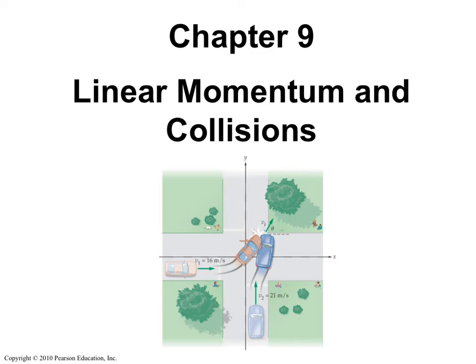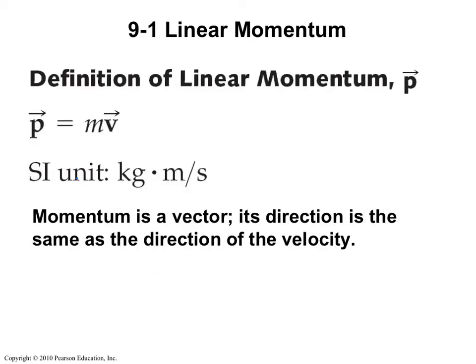Today I'll be talking about momentum and a little bit about the conservation of momentum in collisions. Let's first talk about how we define linear momentum. By linear, we mean that we're traveling in a straight line. Okay? So for linear, we use P. Now this arrow here represents that this is a vector, so it has to have direction and it can be negative or positive.